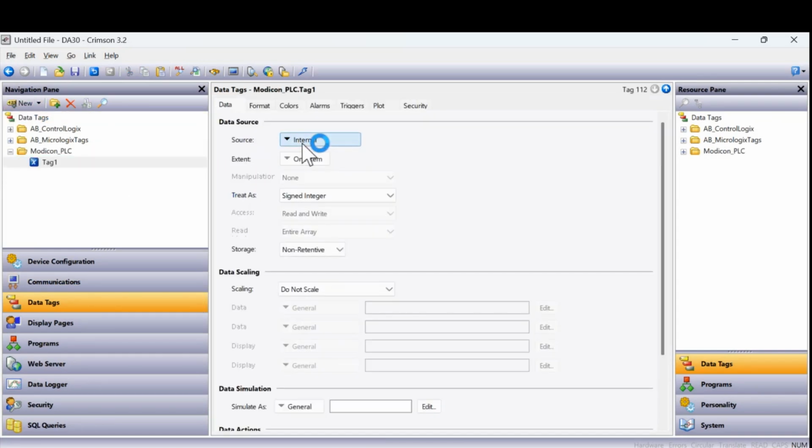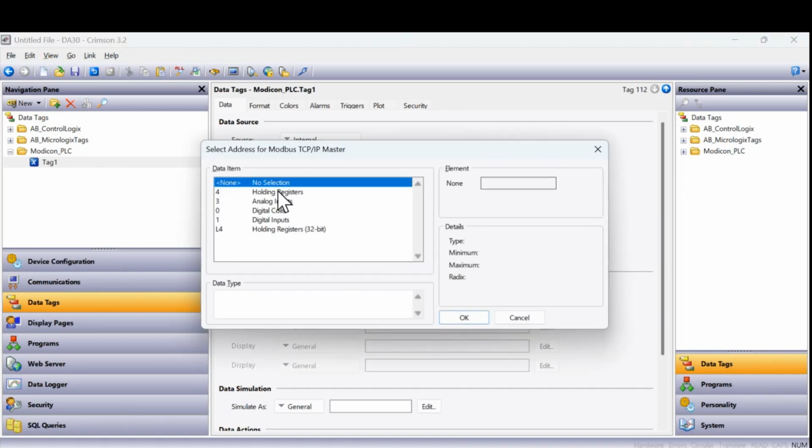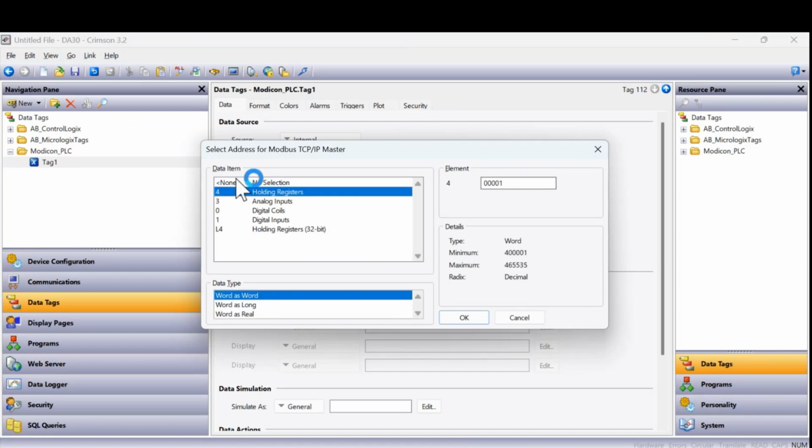And this one, if I hit the pull down, because I named that, you can see it right here. I'll click on this guy. And most of the time in there, you have Modbus registers. The holding registers are bidirectional. They start at the 40,000. The analog inputs are the 30,000 series. The coils are the zeros. And the digital inputs are the 1,000. I don't know whatever happened to 2,000, but they never made the list. Anyway, if I go to holding registers, there it is. I'll leave it default. Boom.